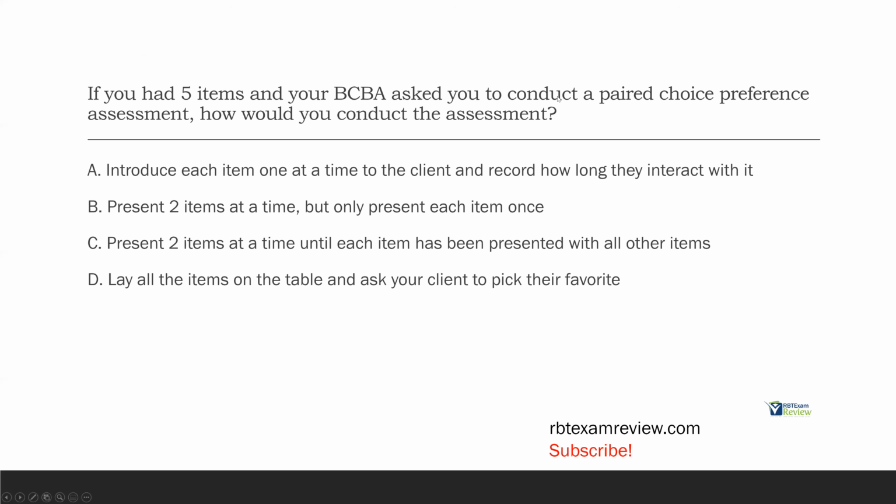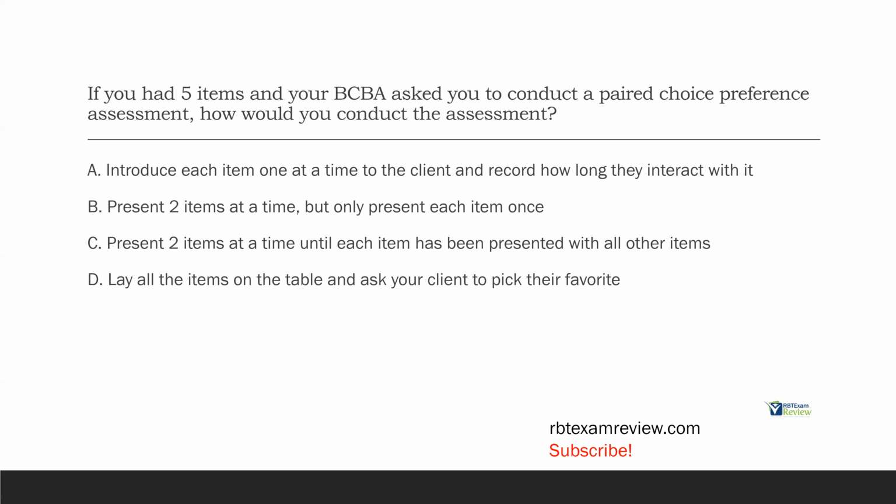So if we go back and look through, we want to conduct a paired choice preference assessment, also known as a forced choice preference assessment. And in a paired choice or a forced choice, what are we doing? Well, we're presenting 2 items at once to a client or a learner and having them choose one of them. And then we're doing that over and over again until what? Until we've paired every single item together, and then we make a hierarchy. So if we have 5 items, we're going to present all 5 items together in pairs of 2 until they've all been compared against one another. So that's what we're looking for in our answer.